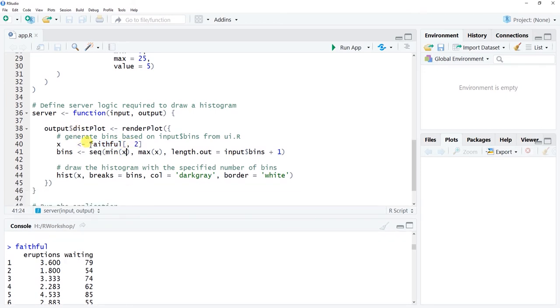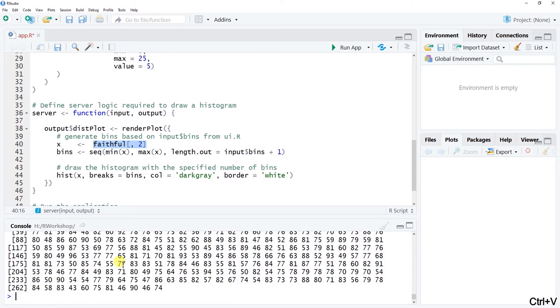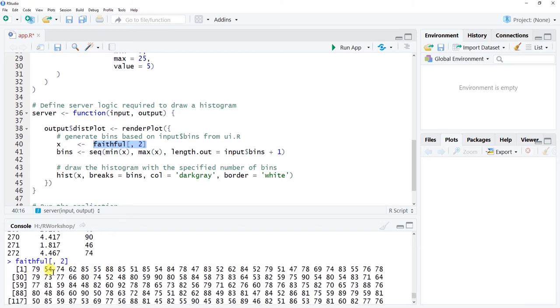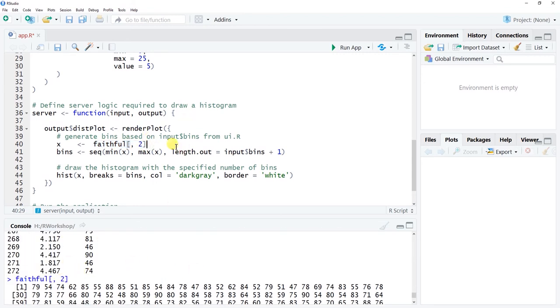And what they've selected here is they've noted that they just want the second column here. So how long you wait, okay? And you can see this called up here if you want confirmation. That's what they're calling up. They're just using matrix, yeah, so it's the wait times here. So you just see these listed out in an array there, or a vector. And they're just naming this x. They could call it whatever they wanted, but here they're just creating an object just like you would in creating a regular R script. They're doing the same thing here within this render plot function.